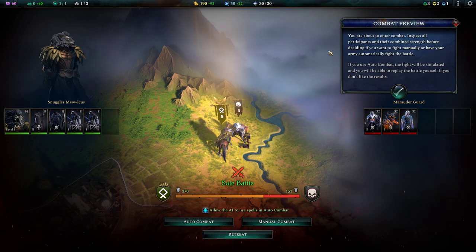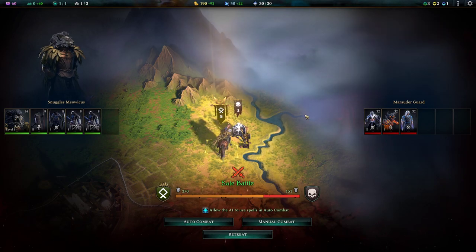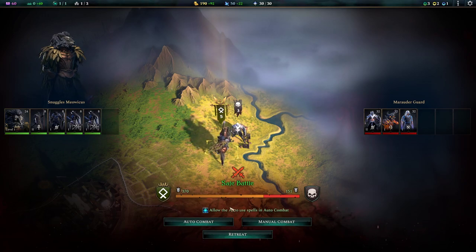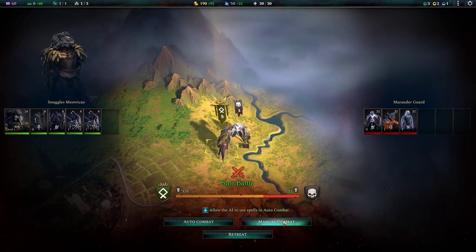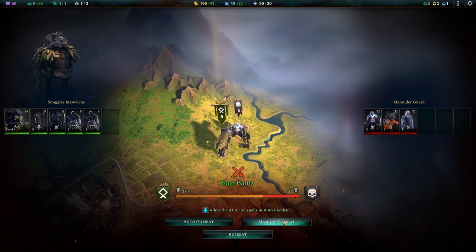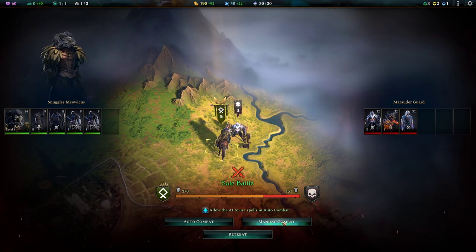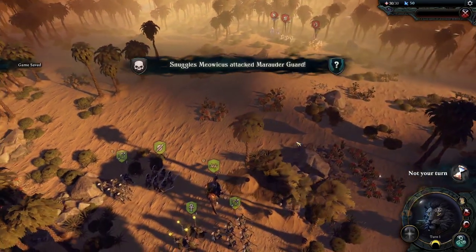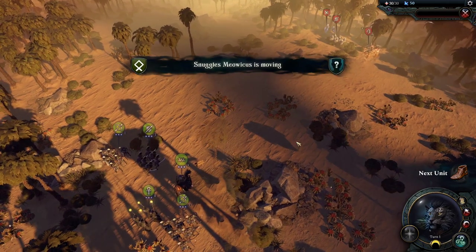To enter combat, inspect all participants and their combined strength. Auto combat, I'm not going to do that. So we do outnumber them quite easily. I'm guessing, obviously, the middle bath would be about there. Allow the AI to use spells in auto combat, of course, but I'm not going to use auto combat. We are going to jump in, and we are going to fight our very first battle on the brand new Age of Wonders 4. Let's continue. Let's see what happens. Snuggles Meowicus attacks.